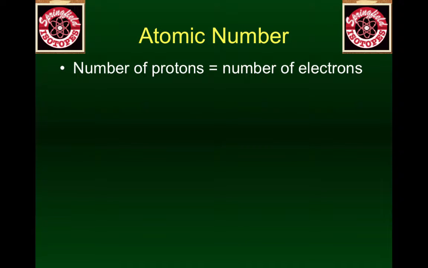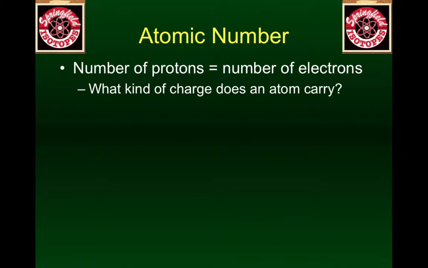Now, in general, at least on the periodic table, the elements that show up in the form that they are in the periodic table are neutral, meaning that the number of protons is equal to the number of electrons. Now, that isn't always going to be the case. There might be cases where one particular substance might have more electrons than protons, or more protons than electrons. And when we get into that type of situation, we're going to have what are called ions, right? But for the most part, at least in terms of what shows up on the periodic table, there is no net charge on those different atoms, since the number of protons is balanced by the number of electrons. The number of pluses is balanced by the number of minuses. That means that the elements are going to have a neutral charge.